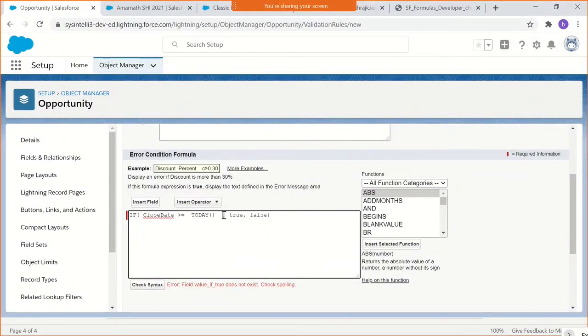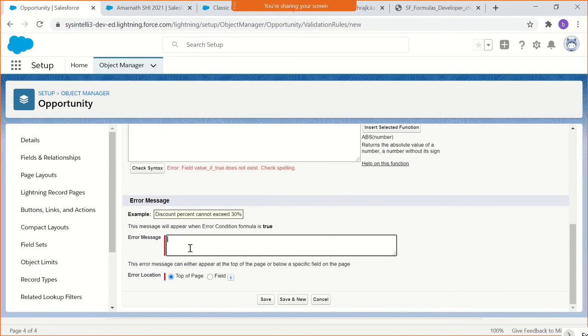So what I mean by this is I am expecting a close date greater than today. I say it should be true. If this is the case, I say okay, true.